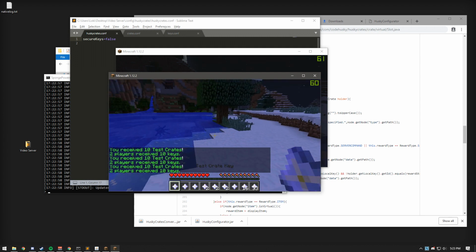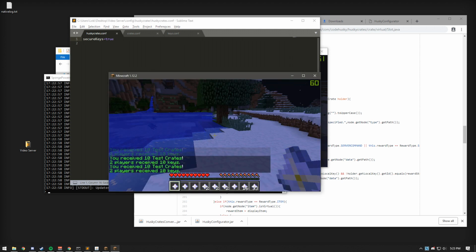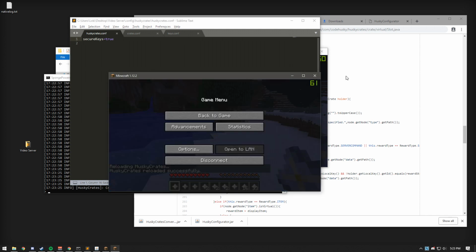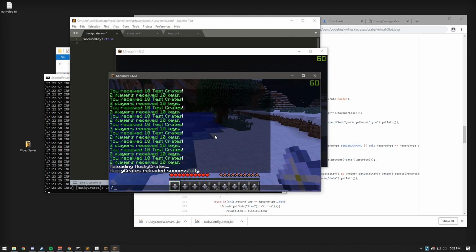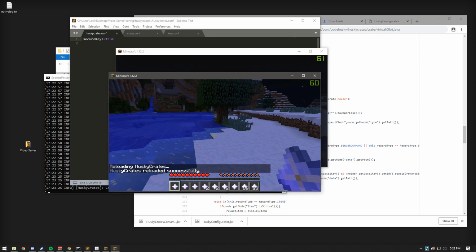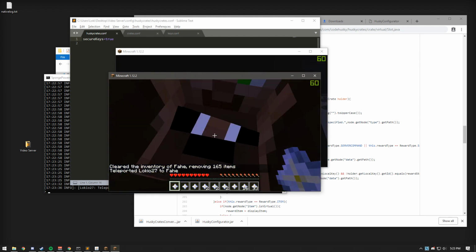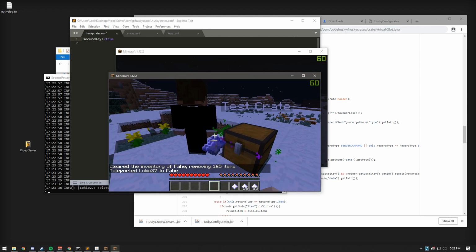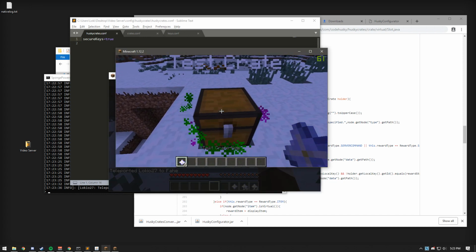Now, if you activate secure keys after having it previously disabled, and let me, I'll have to opt that account. Can I do that? Yeah, okay. So I'm gonna TP to fahe and drop them a few keys. There you go. Those are illegitimate keys according to the system now.